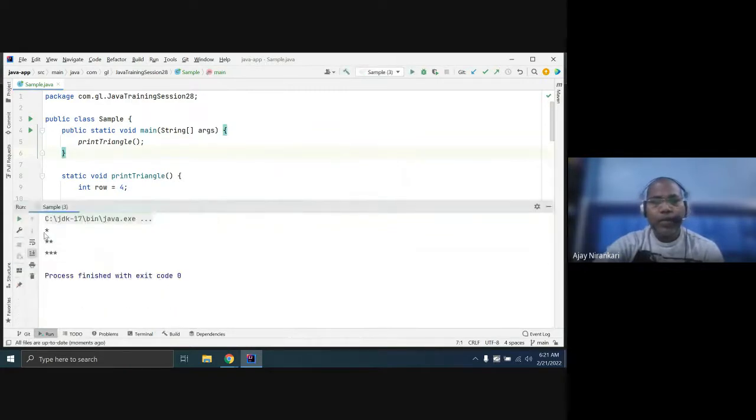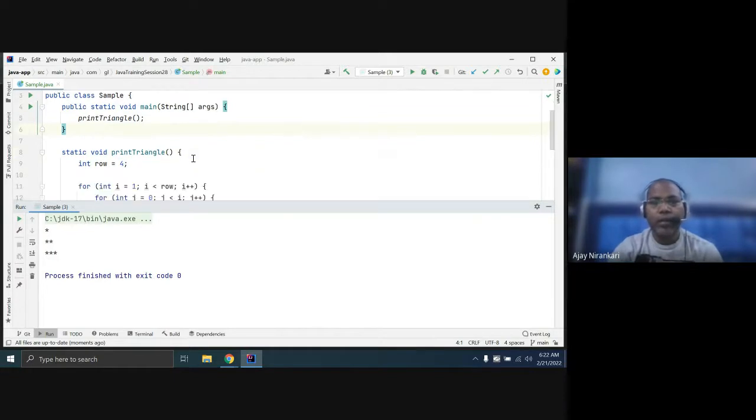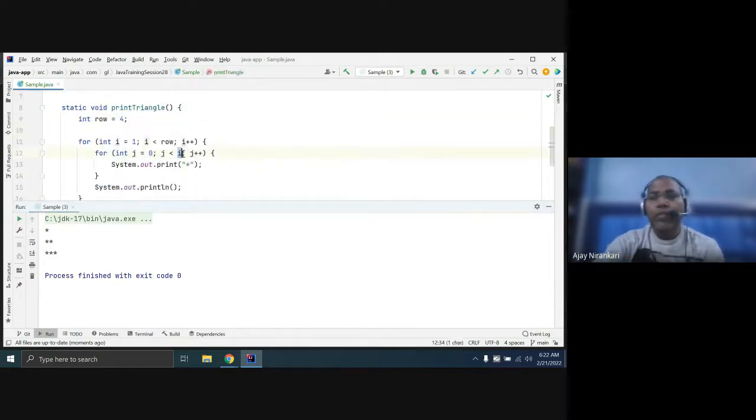So you are printing 1 2 3, but our intention is that the first time the star should be 1, the second time 3, then 5, then 7, right? Not here, we are just getting 1, 2 and 3. This is not our intention. So in the loop we are writing, this condition should change. Let us write here always j plus 2 and then run it.